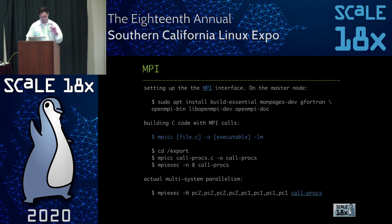The other example that we had here on the slides is this. At the bottom of the slide, you see that -H, where instead of saying, give me 8, I'm saying, I'm giving you these cores. Now, the way you address cores in the syntax is that you basically give host names. And in this case, I'm giving a host name of secondary node 2 and secondary node 1 four times, because I know that these machines have 4 cores.